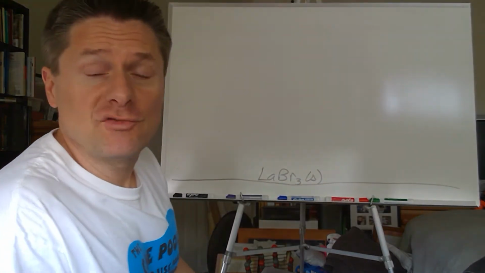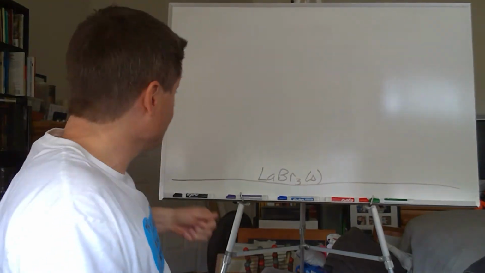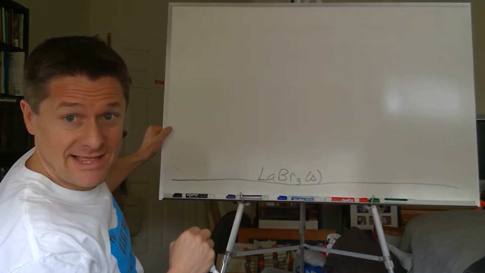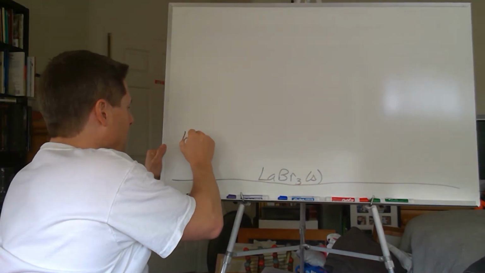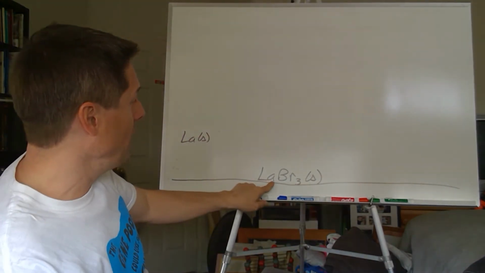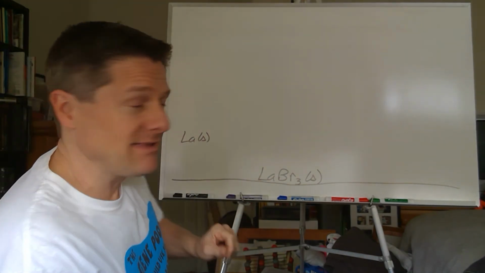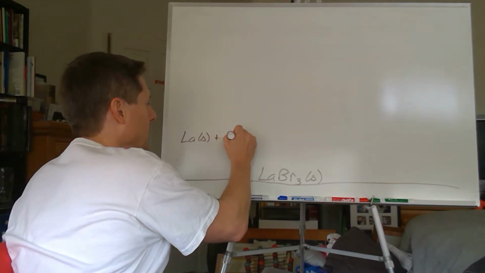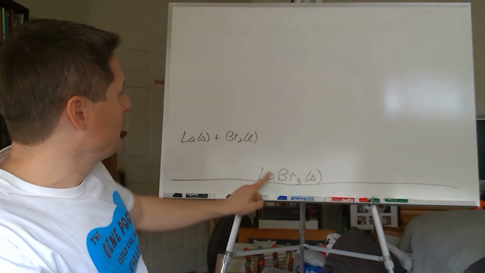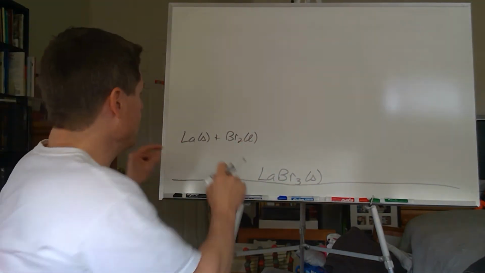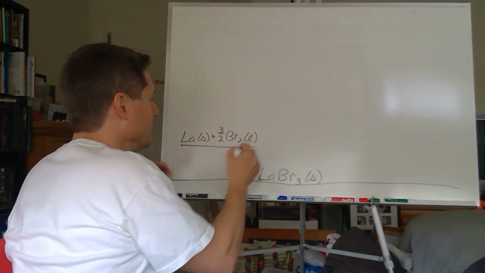You ready? I'll do this one with you. Let's do it live. I'm just going to do it off the top of my head. If I make a mistake, let me know. So we need the elements in their standard states. That's our starting point, right? Lanthanum's monatomic. It's a metal, so we're going to have lanthanum solid. We need 1 mole, so we just have a 1 there. Bromine's one of the magnificent 7, so that's diatomic, and bromine's one of the infamous liquids. To get 3, 2 times what is 3? So that would be 3 halves. Is that correct?